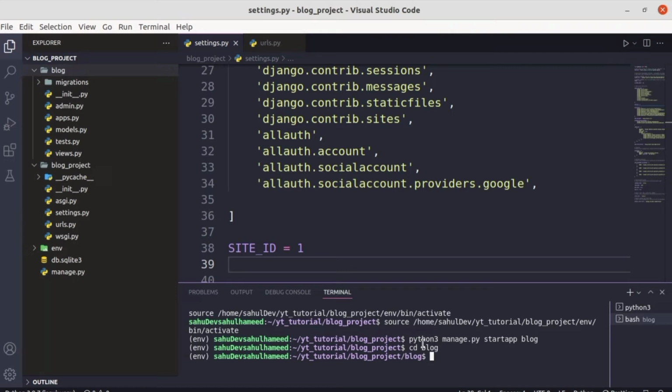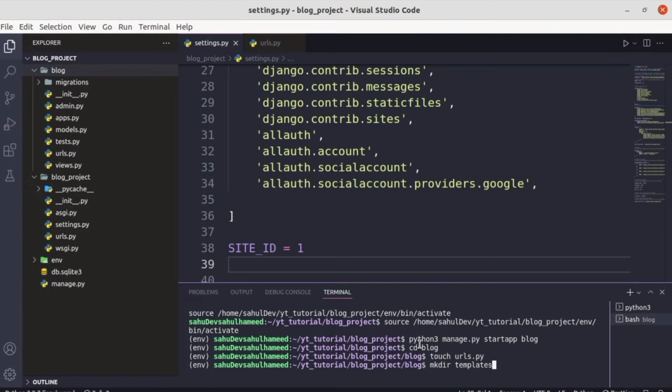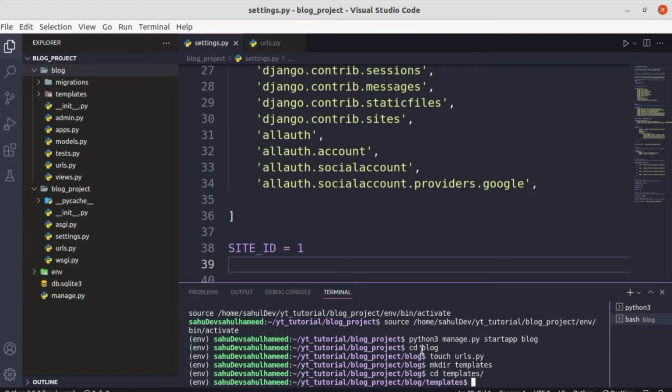I'm getting into my app and just creating files, which is urls.py. Okay, let me create templates for using HTML. For creating templates, I have to create a folder, and after that another folder. I don't wanna confuse you, I'll just show you. To create a directory, make this templates. Here you can see guys, I am creating a directory, which is basically a folder called templates. After that, getting into the templates, creating another folder with the same name, which is blog. Let me do this, make the blog.